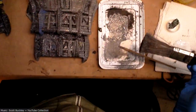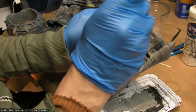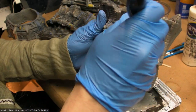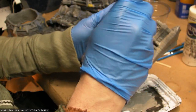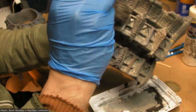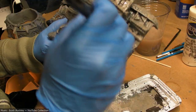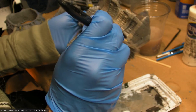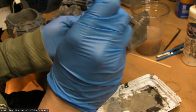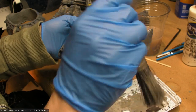I wonder if I watered this down more, what kind of effect I'll get then. So if it's watery enough, then the gray will run into the cracks and leave the colors on the higher spots, which I think is more what I'm aiming for. I think. Definitely seeing more color come through, but oh man, where I laid the color on thick, that's just ridiculous. It should not be like primary yellow like that. But some of these more subtle ones probably work all right.